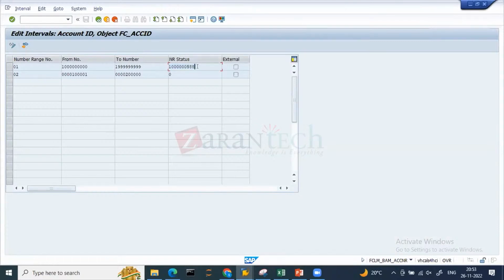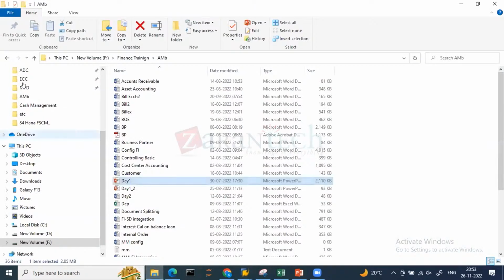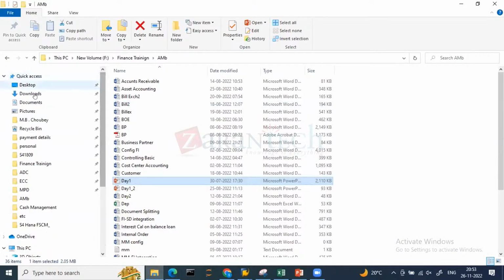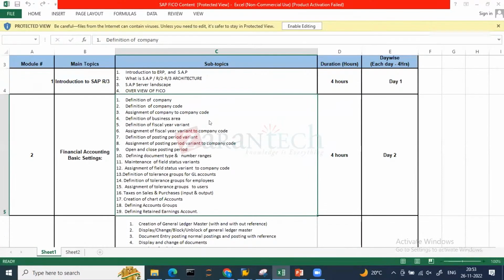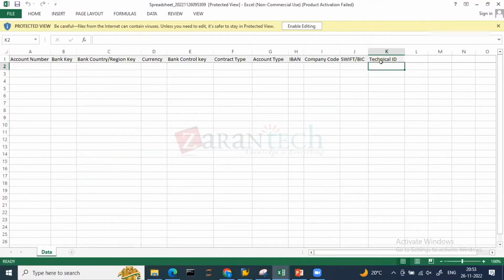So now if you wanted to upload, you will have to assign the number range from 589, the subsequent available number range. Let me just show you the download, if it is available in the download. One second. Yeah, so if you just double click here, you can notice one thing here, this technical ID. Here you are required to provide a technical ID number for each of the bank data. Make sense?